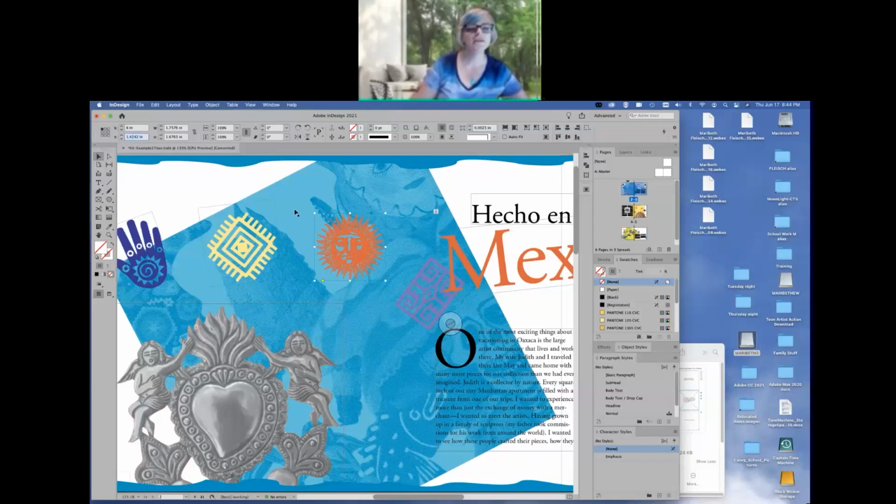Y is the vertical axis, so from the top I'm going to type in 2.5 inches, hit return, and it moves so that that reference point is at that exact location. If I click on a different reference point, it's going to have a different readout. I'm just going to leave it in the upper left for now, and I'm going to do my undo, Command or Control Z, twice.